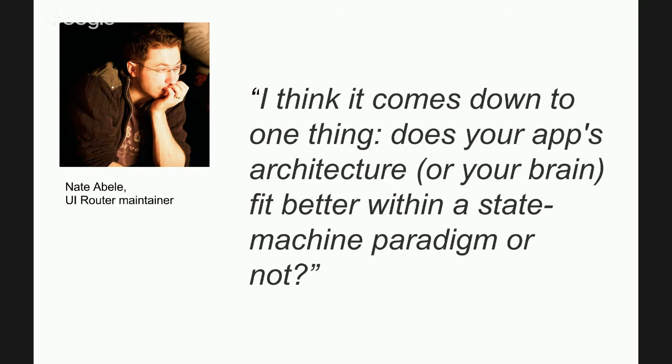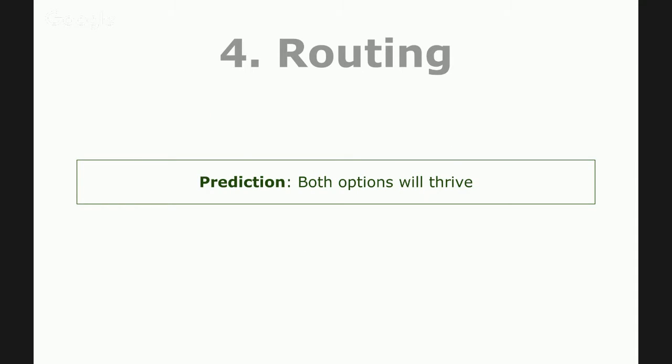It has a lot of features. It can do a lot of amazing things, but it's always URL based. It doesn't have the concept of a state machine totally agnostic from the URL. And so I'm not going to get into the details of state machine here, but my recommendation would be to look at that particular aspect when you start to think about what you want to use. And by the time that Angular 2 goes live, both the new Angular 2 router, the component router it's called, and the UI router should be available for you to use. So I do think that both options will thrive.